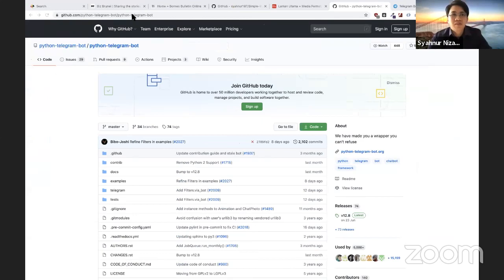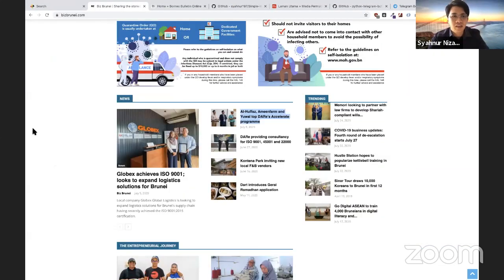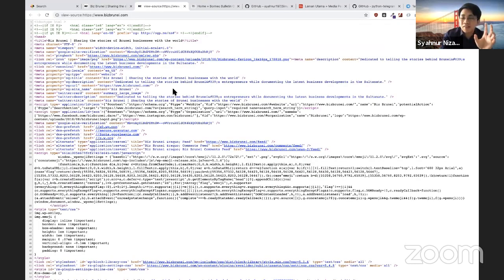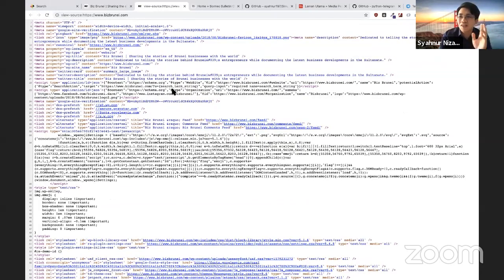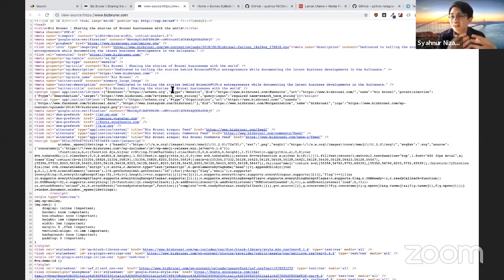Basically, it is the same as if I send a GET request to Brunei, and the bot sees this page resource. The bot takes the data from this page resource. So like what Xinyin says, if the web page is a single page application or lazily loaded, some of the tags might not appear in this page resource. If that's the case, you will not be able to scrape the data.